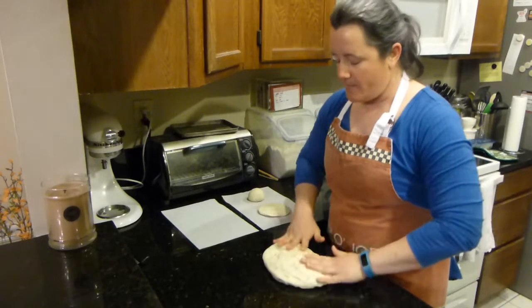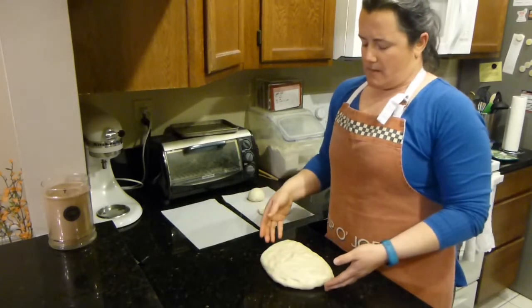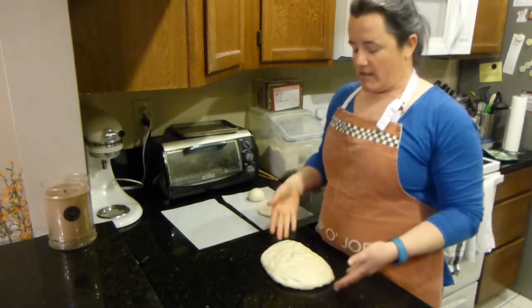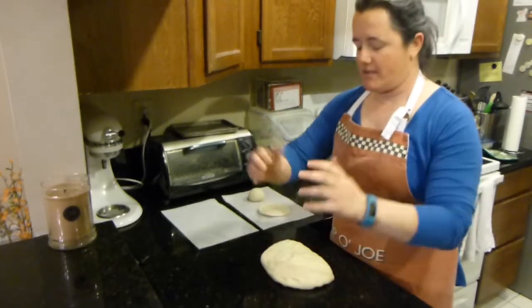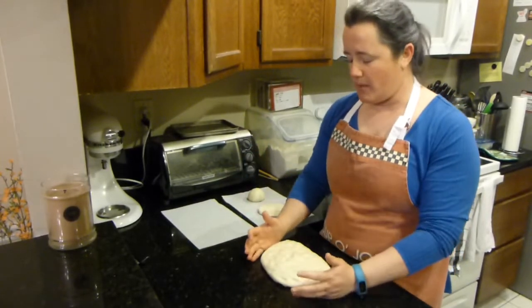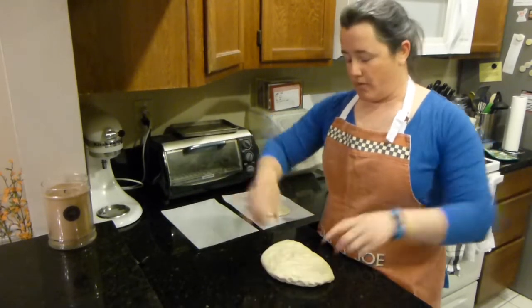So for this guy, again, just kind of lightly degassing. You can do the exact same thing that I did with this roll here, just on a larger scale. Start to pull everything in and then turn it over and kind of work it around to try to use the pressure of your hands against the counter to make it into a ball. But I'm going to make more of a slender loaf.